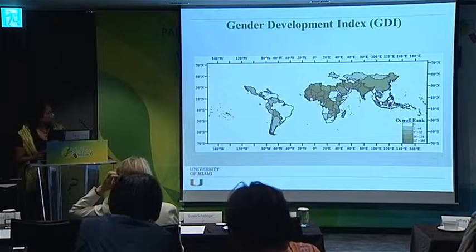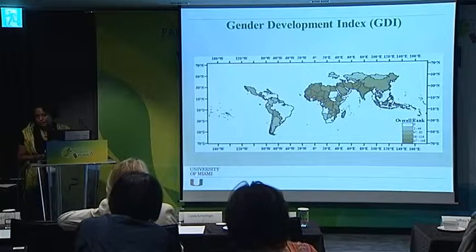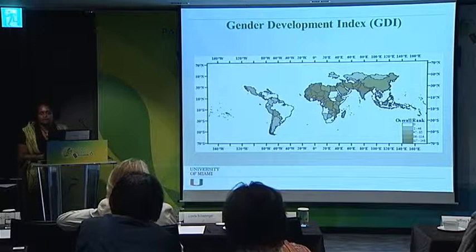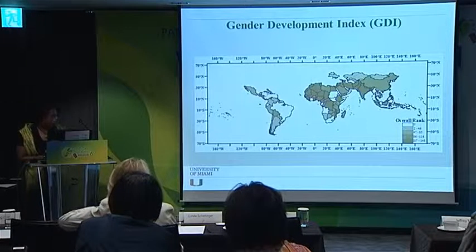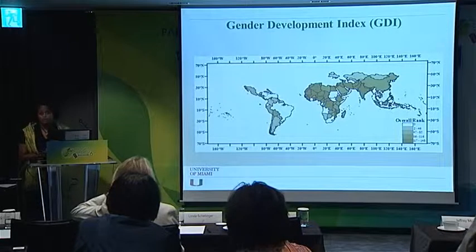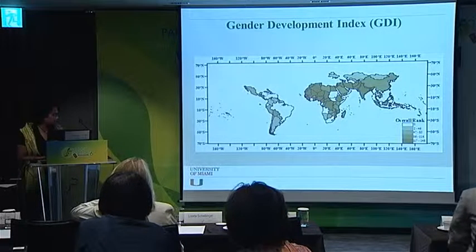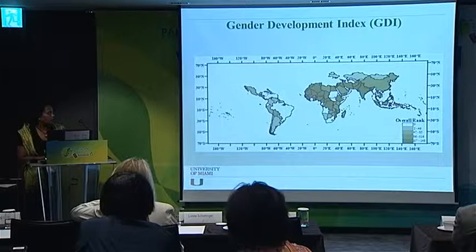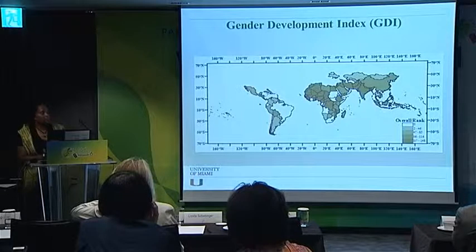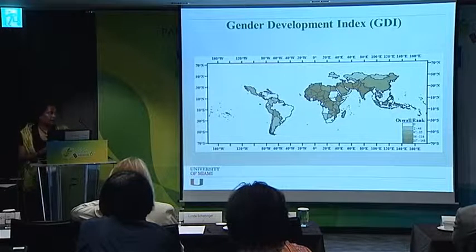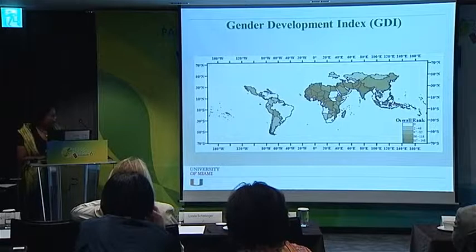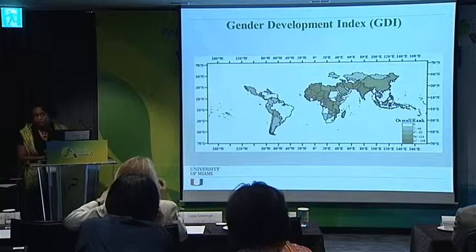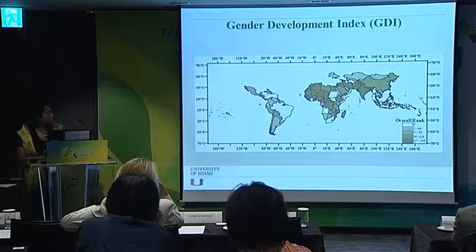And what I did was I looked at the spatial distribution of gender indices. So this is the first one, the Gender Development Index, developed by the UNDP again, part of the HDR. And I'm going to show you a series of maps. I'm not going to spend too much time as I don't have much time here. Basically, just to orient you, the darker colors are higher ranks, which means higher gender gap, or gender disparity is higher where you have darker colors. Again, as you can see, some of the biggest economies do not have any data for them. That's not a good sign. So here's the Gender Development Index.